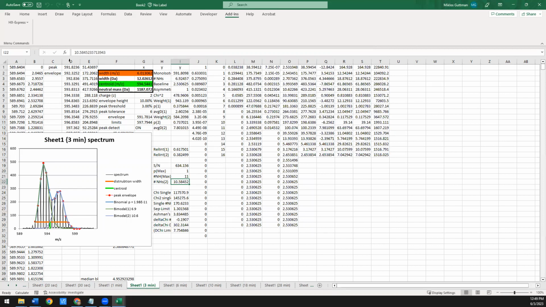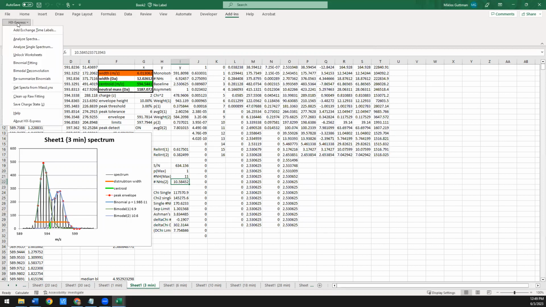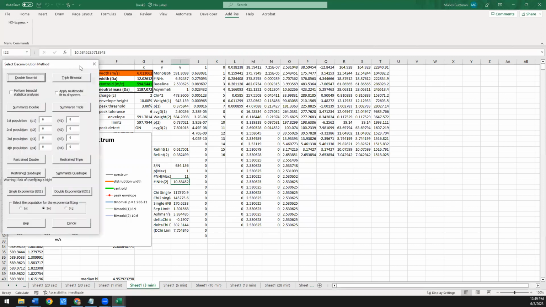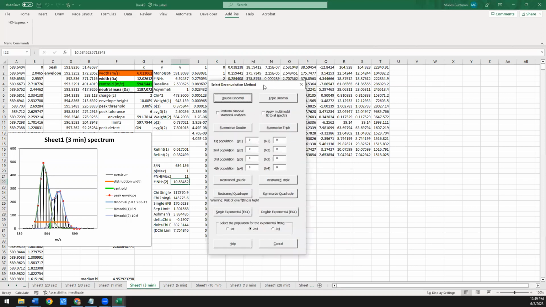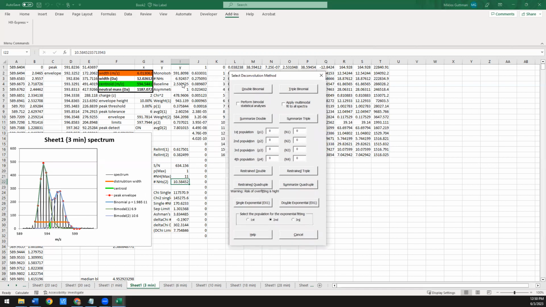So for pulse labeling data, one of the new features we offer is this restrained double, triple, or even quadruple fitting. So what you could do here is if you already know the deuteration levels or the probability of labeling and the number of amides associated with each of these, you can input those, restrain them, and get through the fitting faster and potentially get more accurate intensities, especially for where one of those populations is not well resolved.